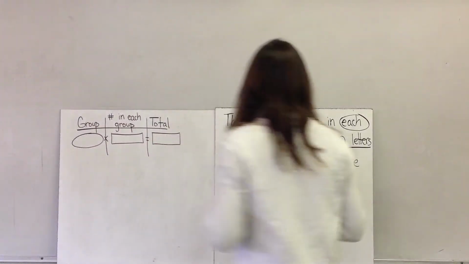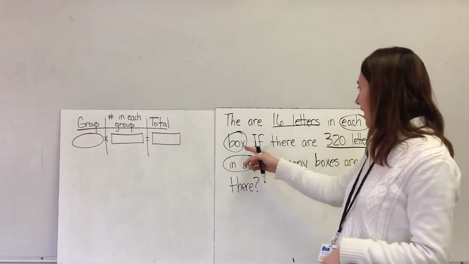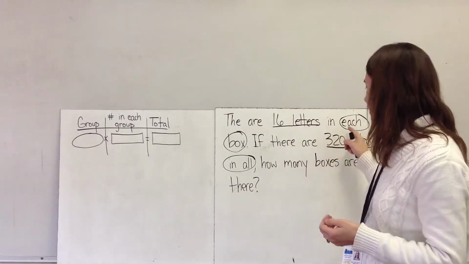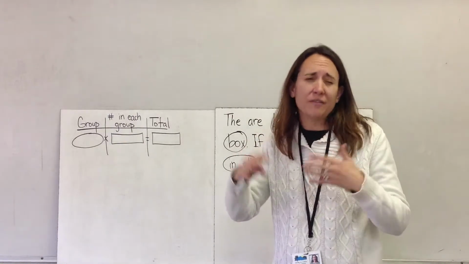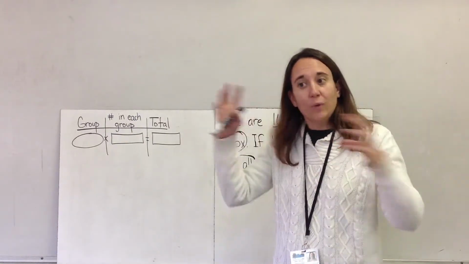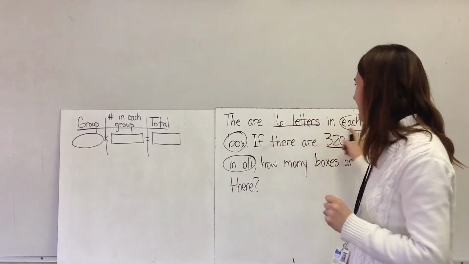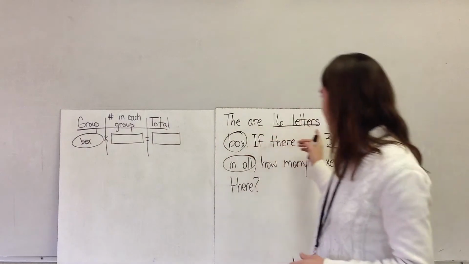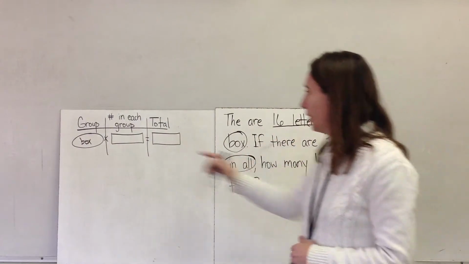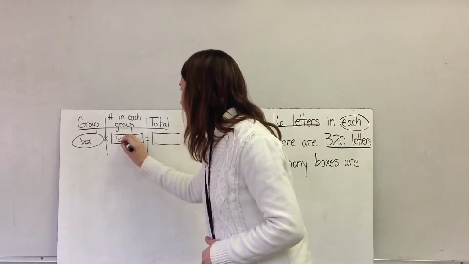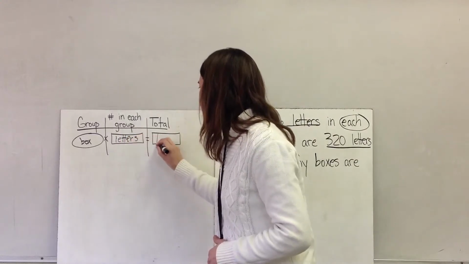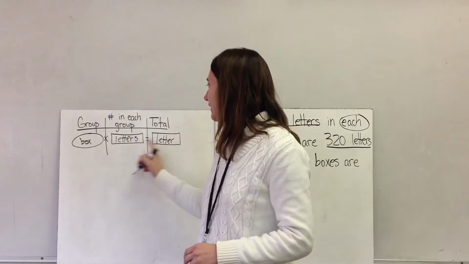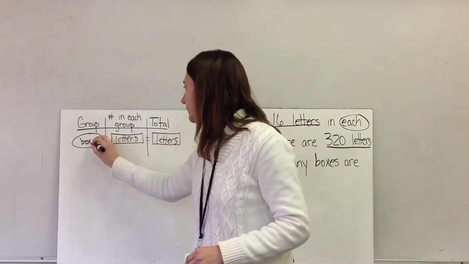So in this case, we look and we say, okay, we've got letters and we've got boxes, right? So we have to figure out what our group is. And usually you find our group is whatever is the each or every or per or one or a, however it's being grouped together. So in this case, it's each box. So our group is box. And so that means the other thing that we're talking about is letters. So both of these must be letters. The reason we put an oval and rectangles is because it helps us see, okay, once you figure out this one, then the other two are the same.